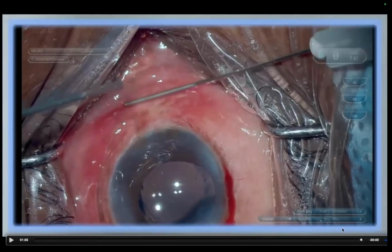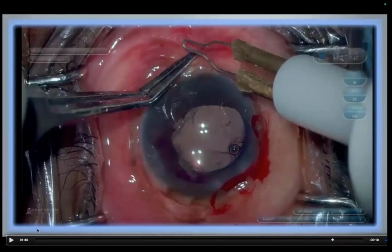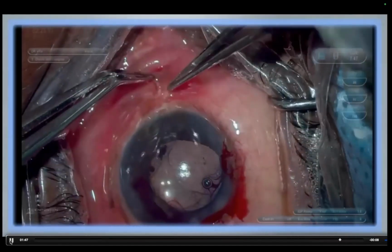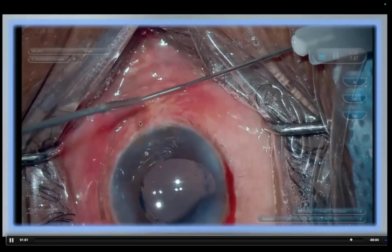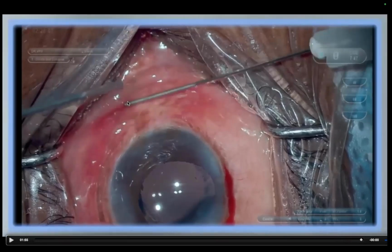What I'm showing here is a little interesting, very important. If you see, the opening in the conjunctiva and the opening in Tenon's on the sclera are at different levels. At the end of surgery, you can see the two flanges are somewhere here, whereas the conjunctiva-Tenon's opening is somewhere at the back. So once the conjunctiva and Tenon's is fibrosed and sealed after the first day, you don't have to worry about infections.